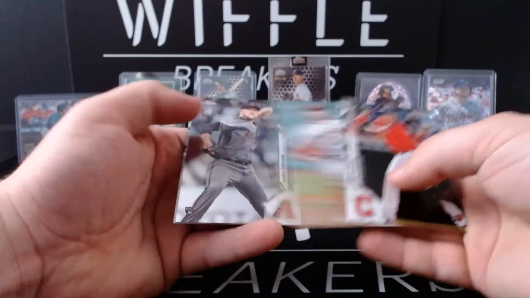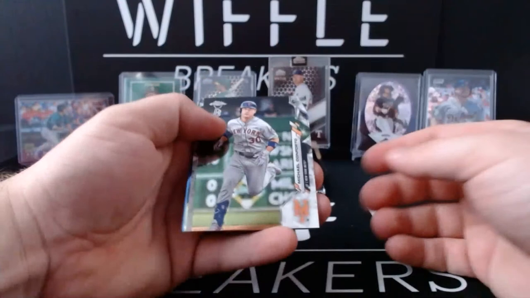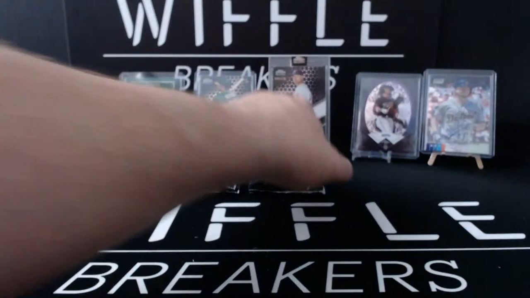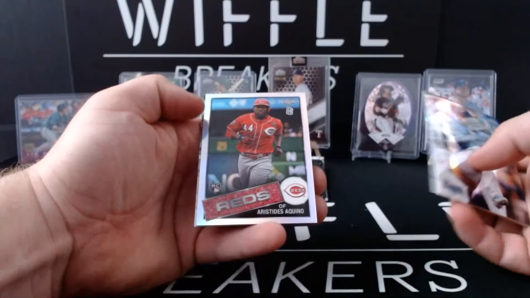Following me and get rewarded. I mean, come on! Michael Conforto, Max Scherzer, Puck Yeah, and Dustin May. Big Red. Is that our second Dustin May? Maybe. Yeah, it is. 100% yes. Blake Snell, Luis Urias, Aquino in an 85. Nice. And Jonathan Villar.